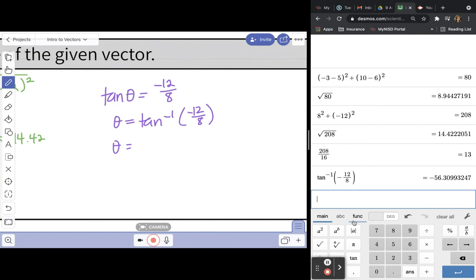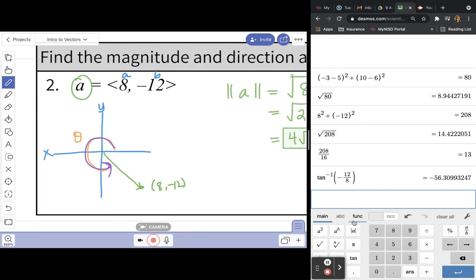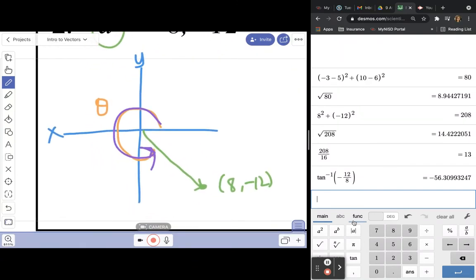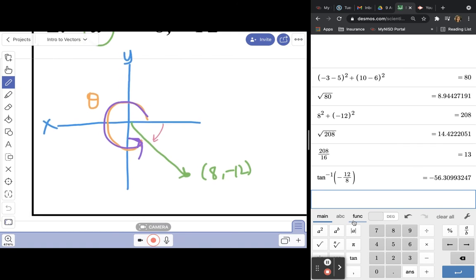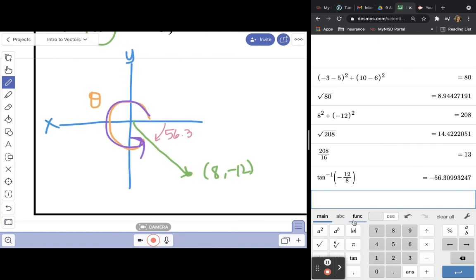Okay, so it gives me a negative number. That's weird. Negative 56.3. That doesn't mean that it's wrong. It's just kind of a weird number. So what they did is instead of going all the way around in the positive direction, they went the negative direction. They told me this part. So what did we just find it was? 56.3. They're telling me that that part is 56.3 degrees, or negative, because it's going in a negative direction. Like I said, that's not wrong. It is correct. It's just that we like positive numbers better.